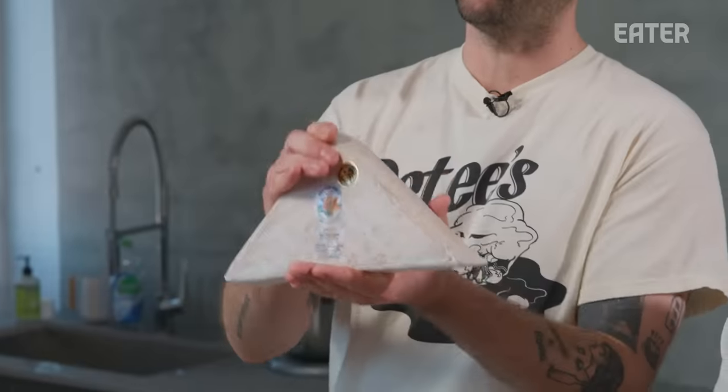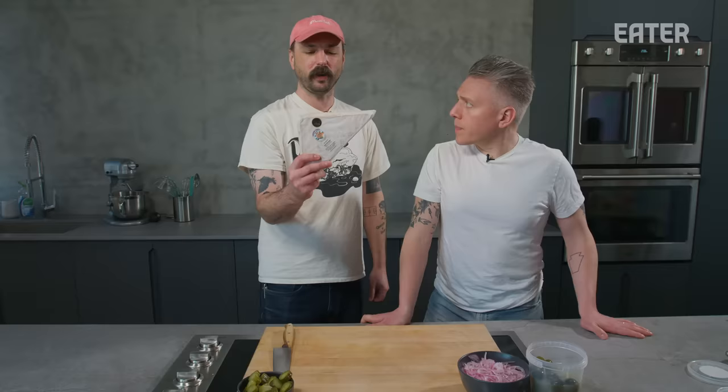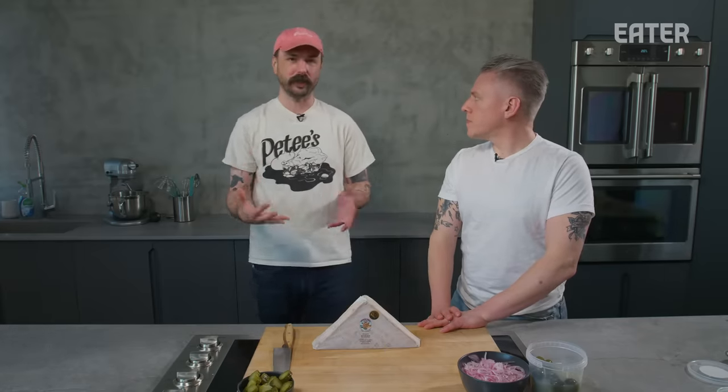We're back in burger universe. We got our acids that are going to cut through the big flavors — what aspect are we missing? My guy, we are missing the cheese. It's a cheeseburger after all. We have a very special cheese today — one of our favorites from Southwest Virginia, from Meadow Creek Farm: Grayson Cheese. This is a soft cow's milk cheese, very funky and pungent. This is our last way that we're going to add more fat to our burger. When we're talking about big game burgers that are going to be kind of lean, cheese is a great way to get some fat incorporated. Time to cut the cheese!